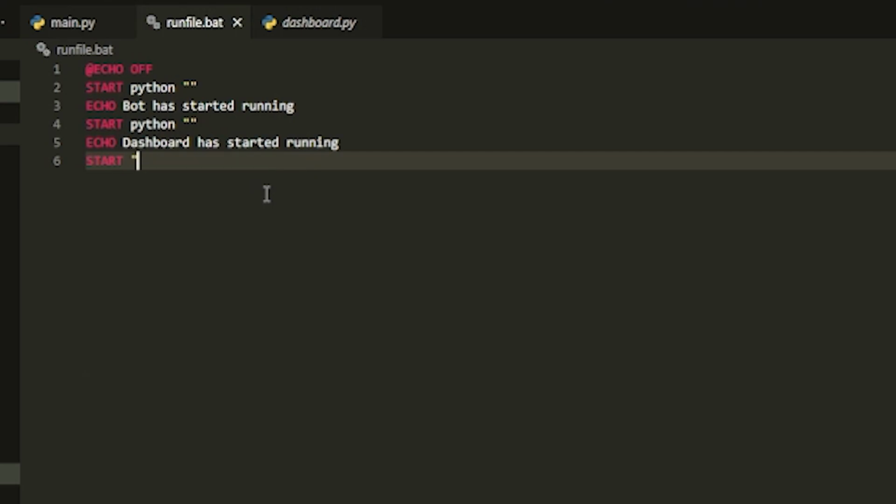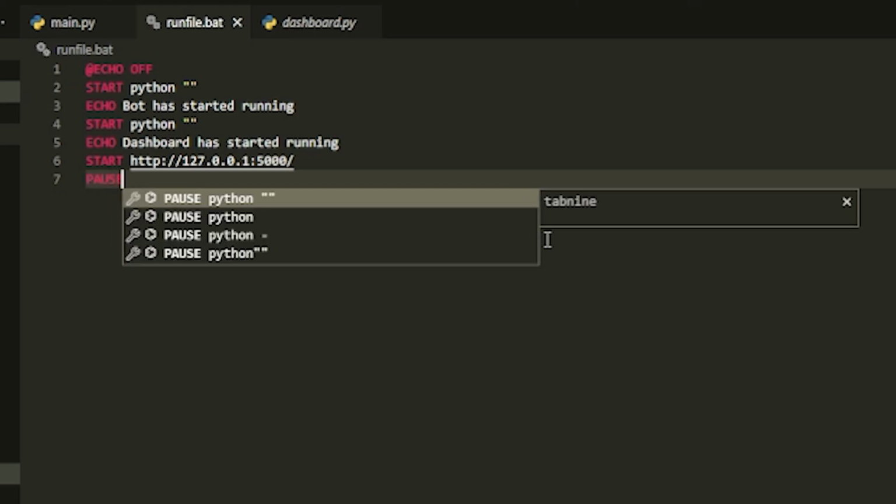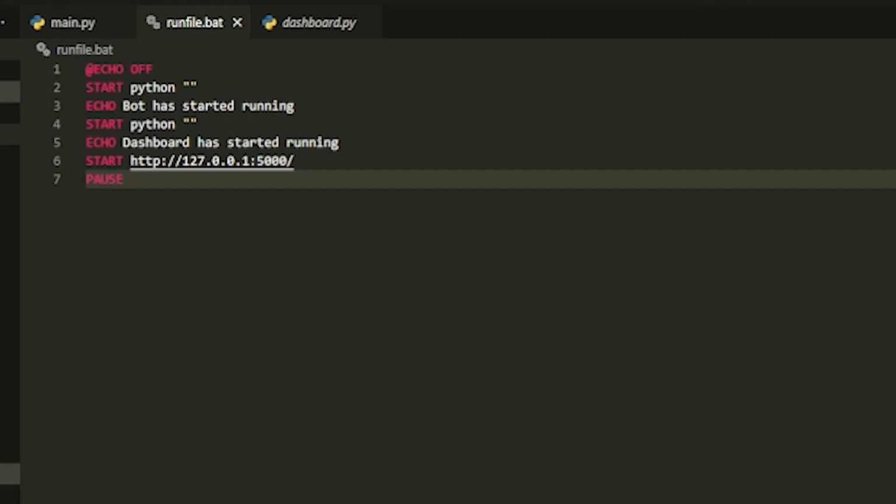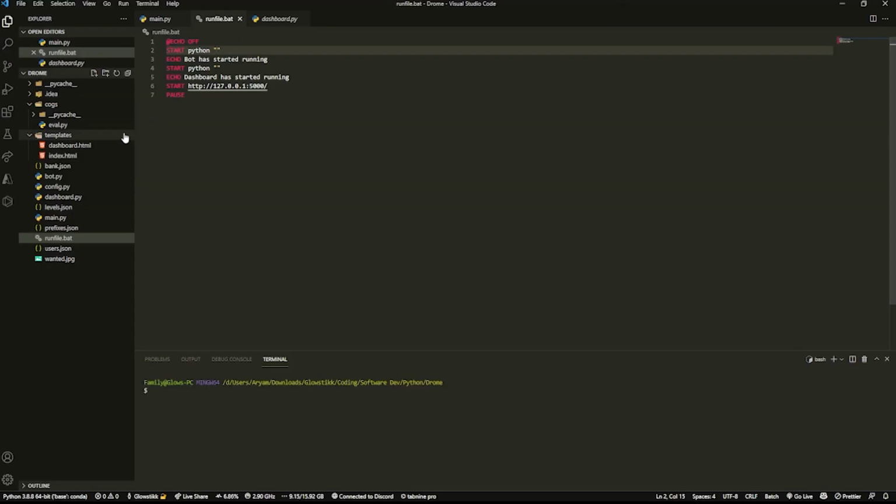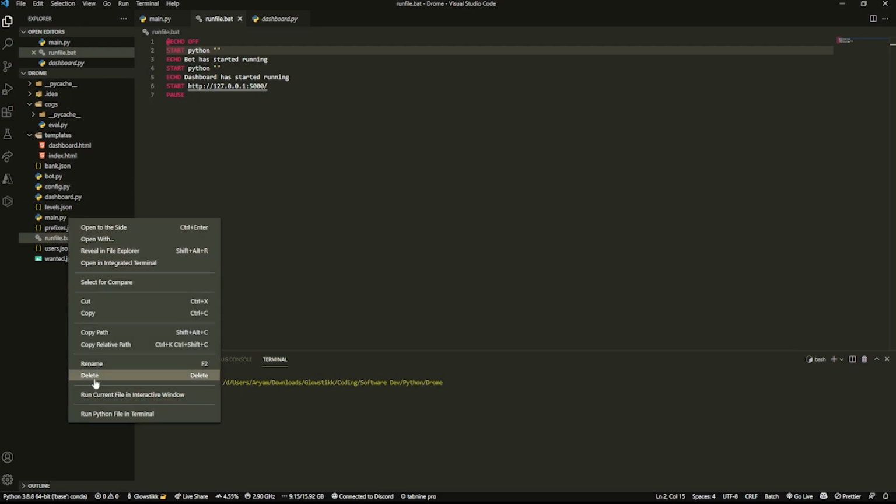And actually, it doesn't have to be in quotes. Just like this should be fine, and then add a pause after, and it ends everything off. Now for what we're gonna put here is the actual path. So what you want to do is find out whatever your bot file is, right? So this is my bot file, and that's what we're gonna run first.